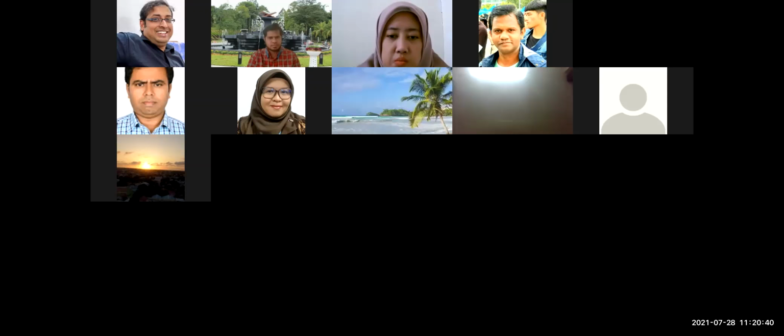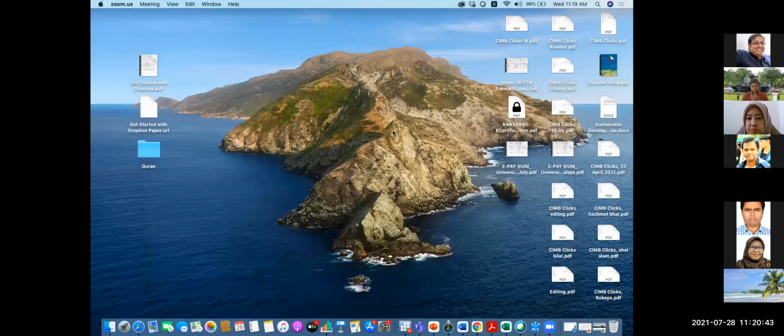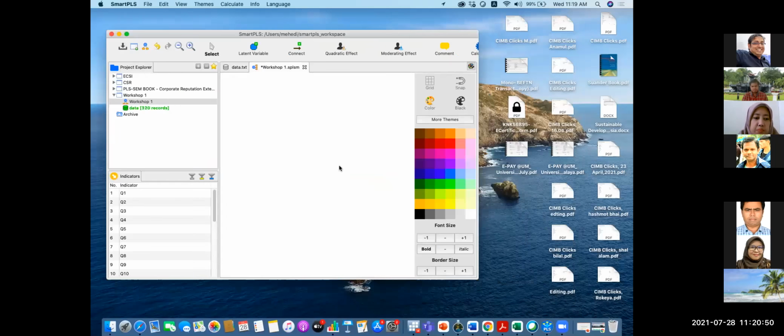Let me share the screen first. I hope you can see my screen. Yes, we can. I hope all of you have this software, am I right? Does anyone have any difficulties installing it? You might face some if you used it earlier, because the software can detect your device. If you installed it earlier, then you cannot install it again.